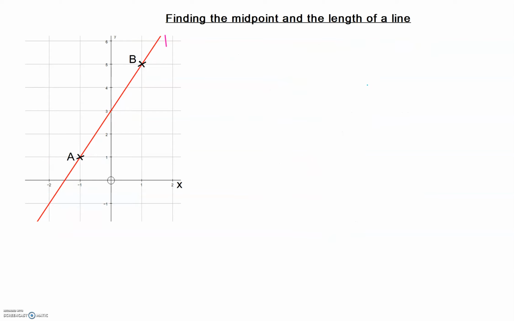So we're now going to look at finding the midpoint of the line. We know that the equation of this line, we've just said, is y equals 2x plus 3. And we're going to look at the midpoint of a particular section of the line, because this line, although we're only showing a part of it, we know that it actually can extend in either direction for as long as we want it to go. So we're going to find the midpoint of a section. We're going to find the midpoint of the section AB.